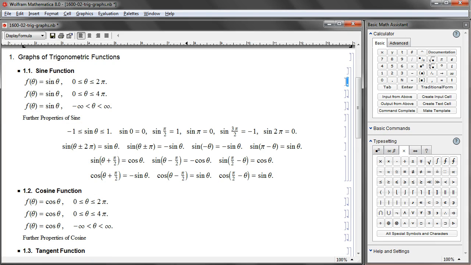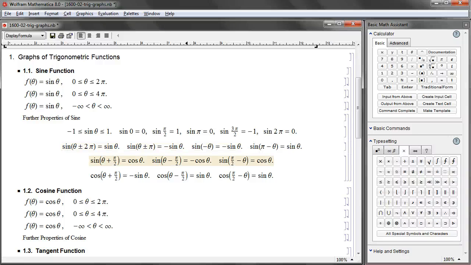In short, we have this behavior. Sine is an odd function: sine of negative theta turns out to be negative sine of theta. And then, because of the symmetry of the sine curve, sine of pi minus theta is equal to sine of theta. The last one will turn out to be rather important when you're solving trigonometric equations.